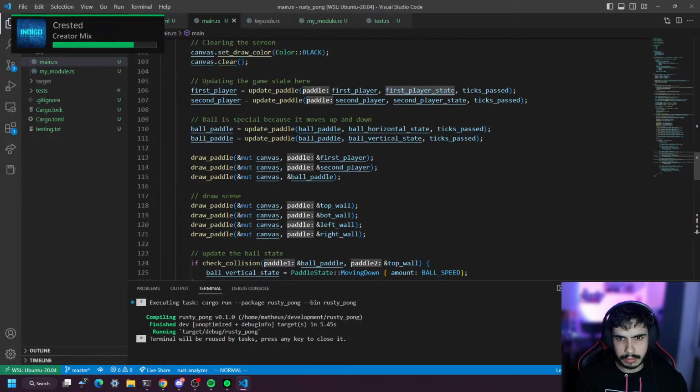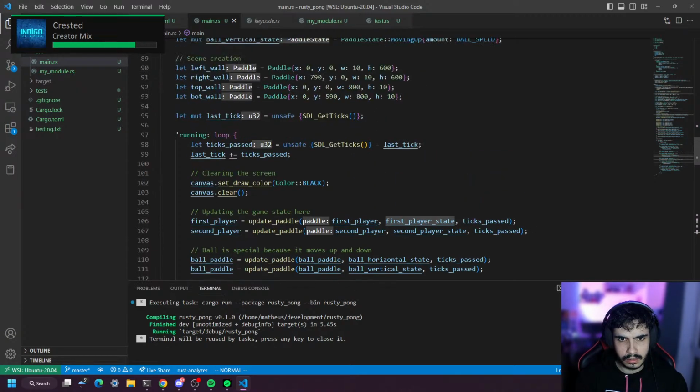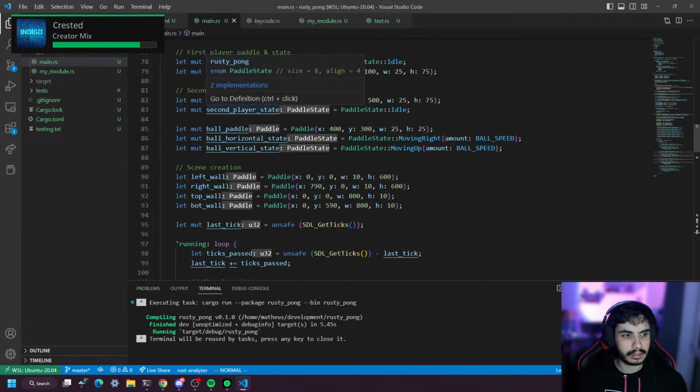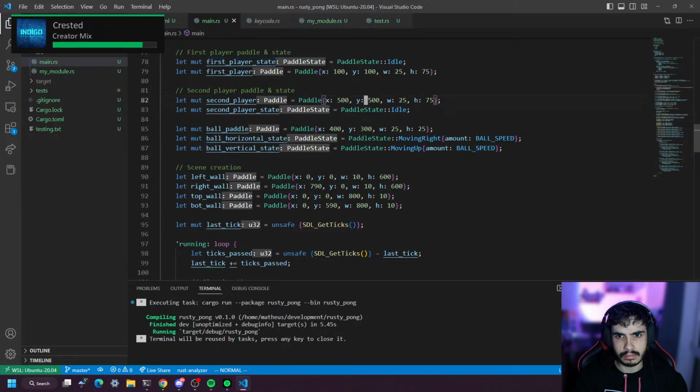And also, let me just change the location of the second player, because I think it's quite into the screen in the middle. So it's 800 by 600, so we want it at 700, so it's the same sort of level as the first player.